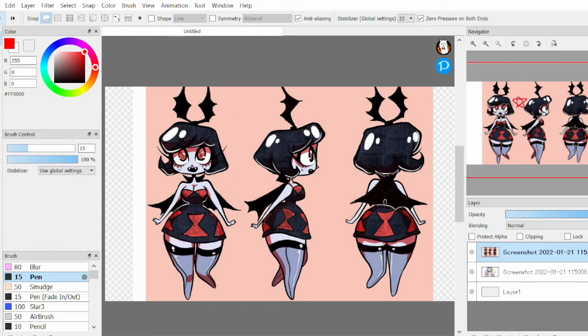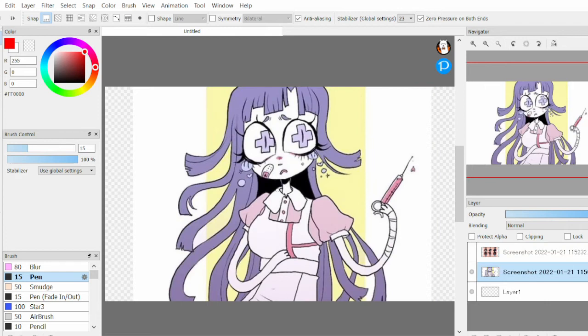Now I'll be going over more simple body construction things. Firstly, the heads are much larger than the shoulders and the rest of the bodies, and are very round. The arms are another key part of her style, being more rubber hose type like classic cartoons. That simply means that there aren't super obvious joints in the construction of the arms, leaving them more loose and free to move in any way you want.